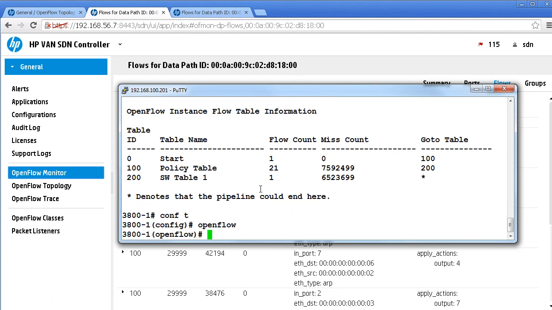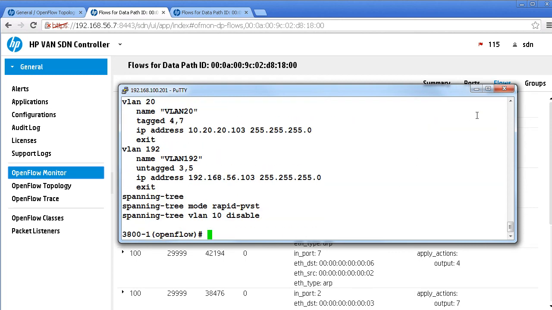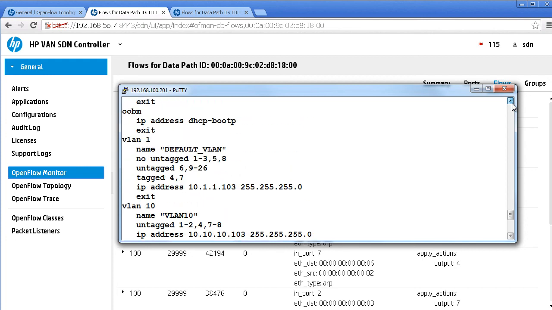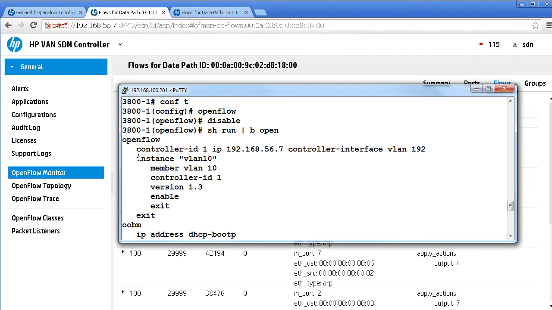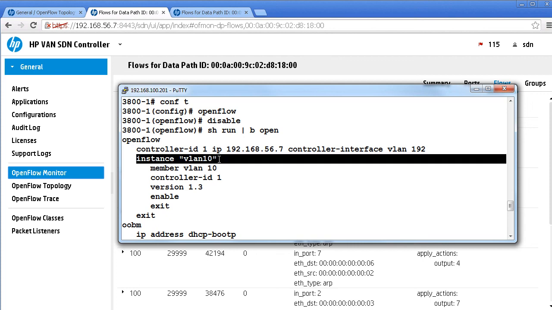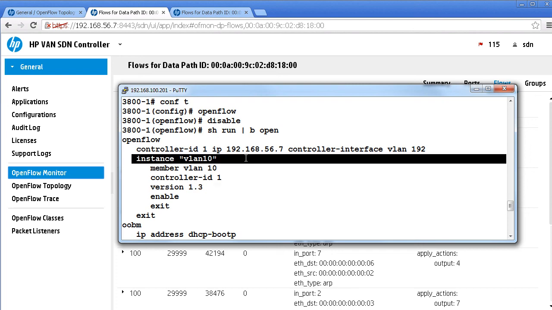Now, I'll disable OpenFlow, show you the config, so in this case we have a single instance VLAN 10, currently using OpenFlow version 1.3.